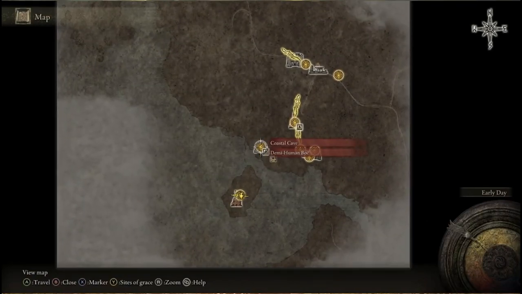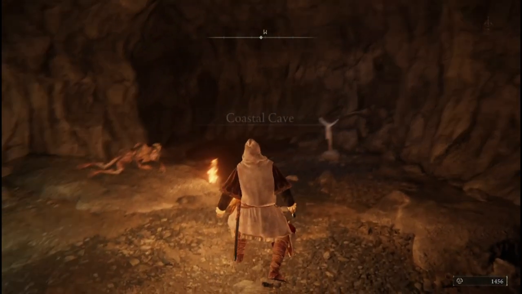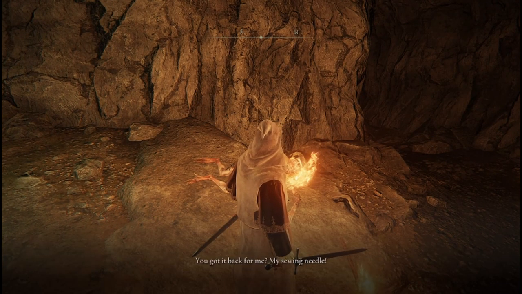But we want to jump back to Coastal Cave, pick the box, see the Sea Master again, and give him his tailoring materials. Like so. Hello. Give him the sewing needle.